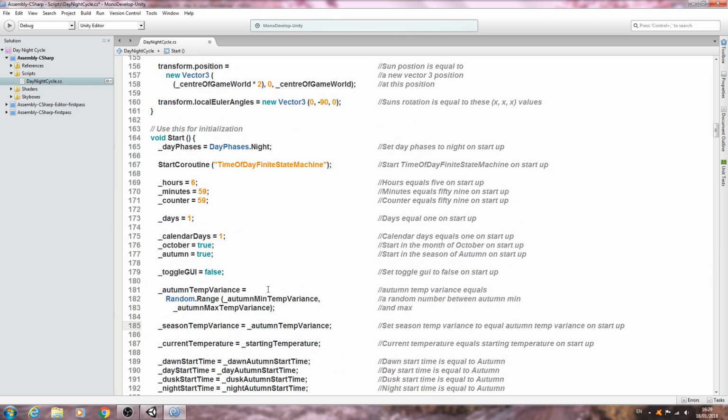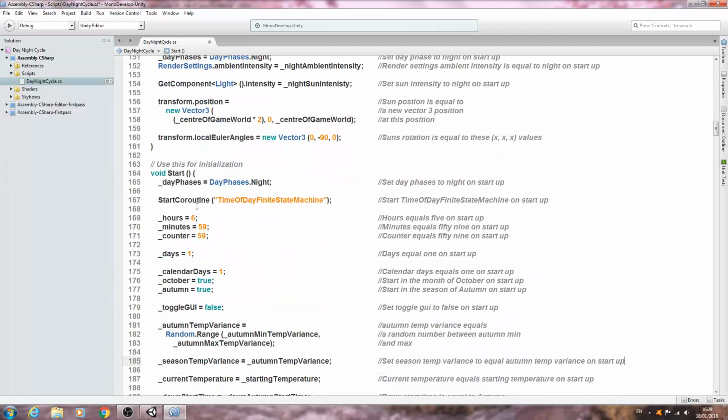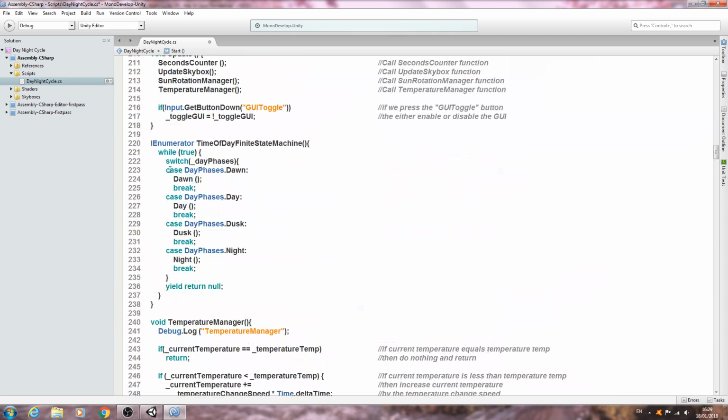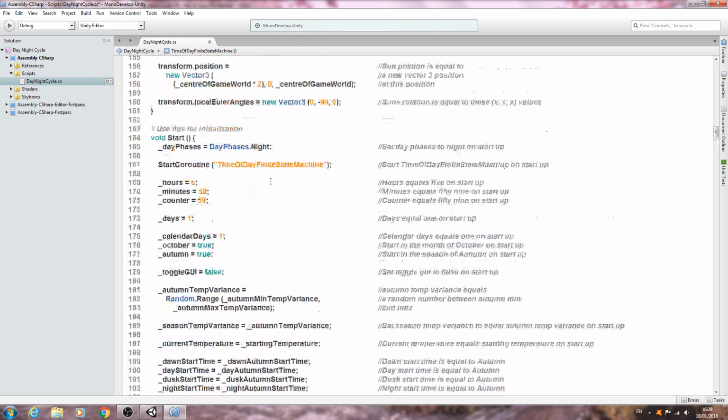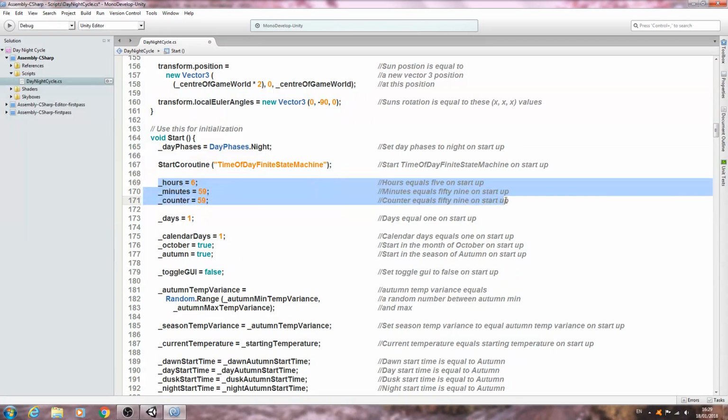Now, the only reason I can delete that line is because I'm starting a second before we actually change states, and we're going to put some more code into the day phases states. Now, if you've got yours set to begin at a different time of day where it's not going to change to a new day phase immediately like mine is, please don't worry. We're actually going to do that in the very next lesson.